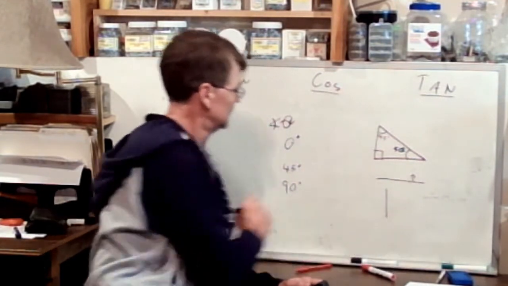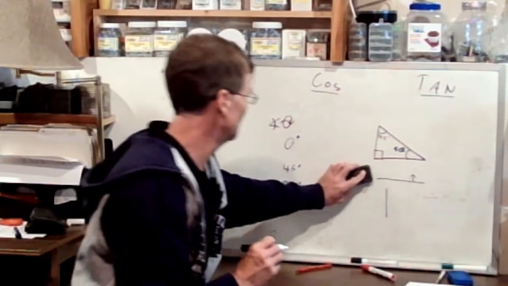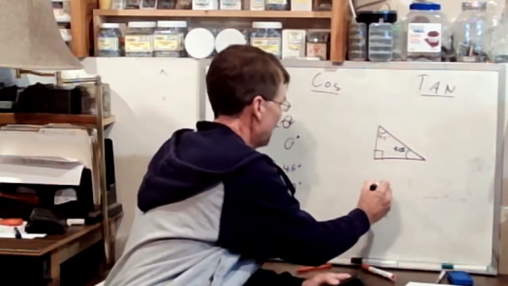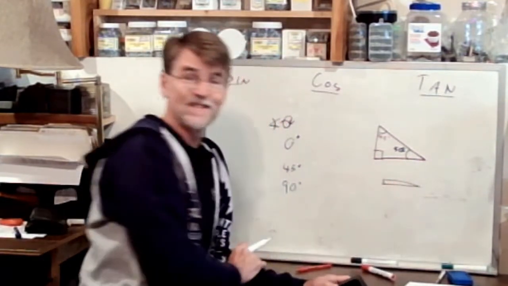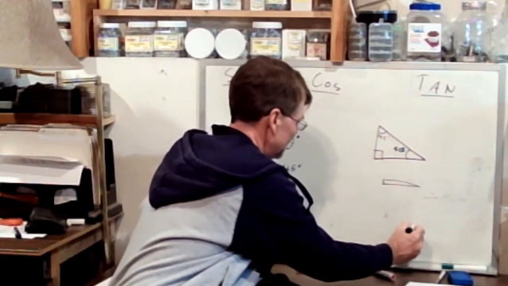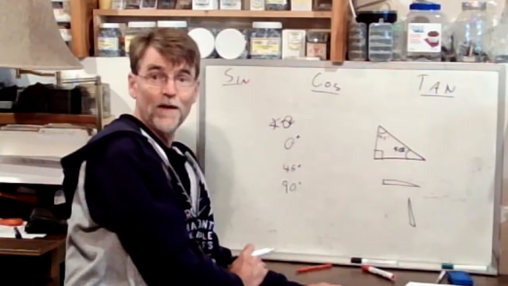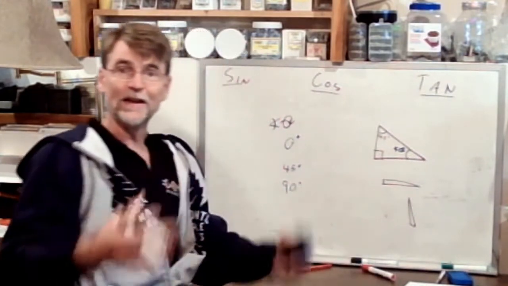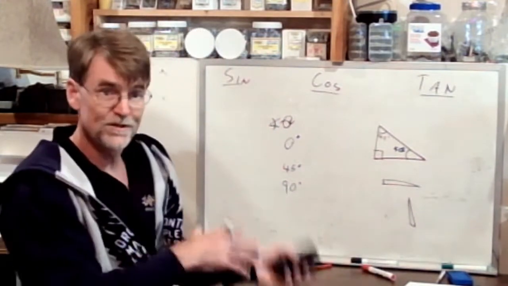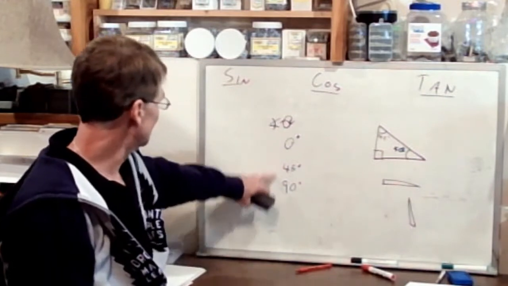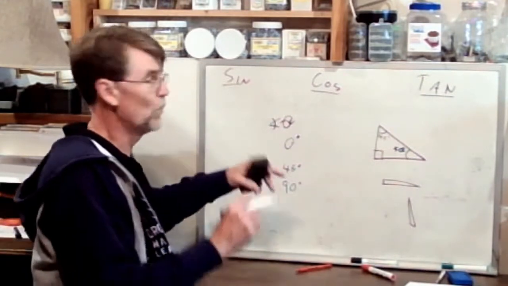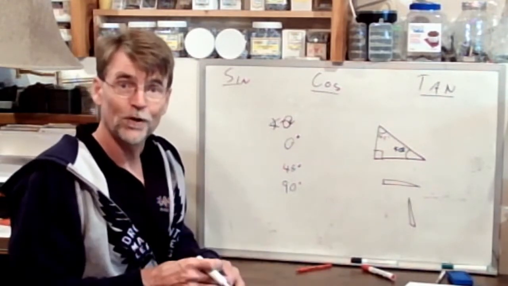So as this angle grows from 0 degrees until it gets all the way to here, should I put some more angles in there? There's 10 degrees, and it continues to grow until it is at about 85 degrees. And finally, we get all the way to the line, 90 degrees. So the 0 to 90, this is our range within our right angle triangle.